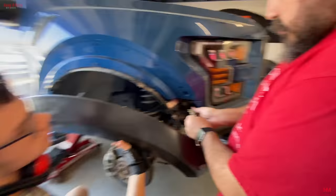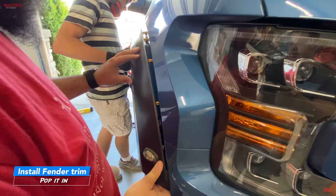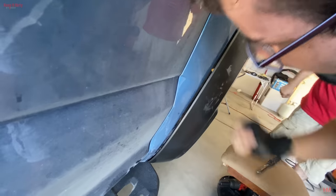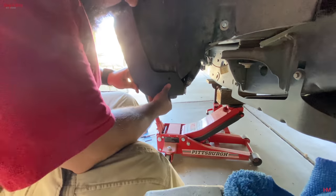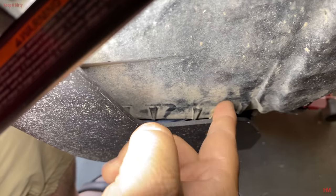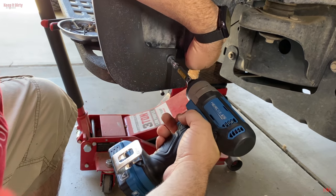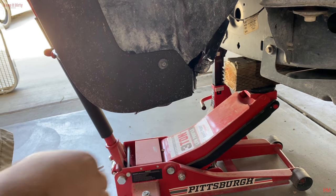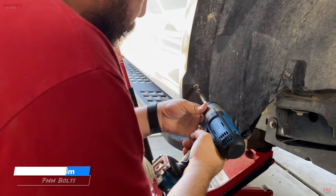Let's go ahead and get it on. You got it in? Let's go ahead and tap it in. It might go into that little hole again. If it does, it's perfect. I'll try to get that hole to line up with that piece right there. That hole with that. That's what we're trying for. There we go. I'm gonna push this in and we're gonna put a screw through the bottom of it. Probably your sheet metal screw like this one, this giant one. Try to hold that bottom in. Yeah, it's duct tape.